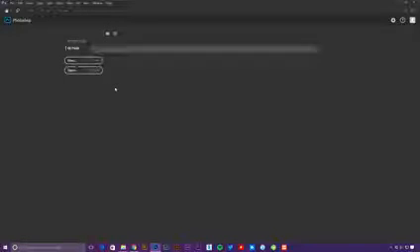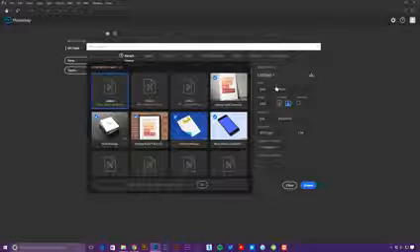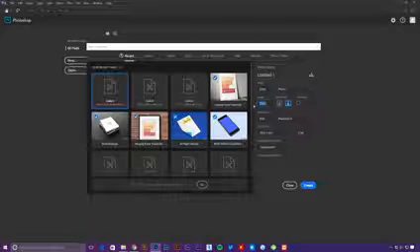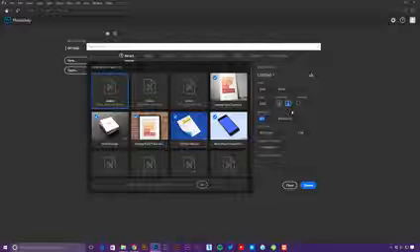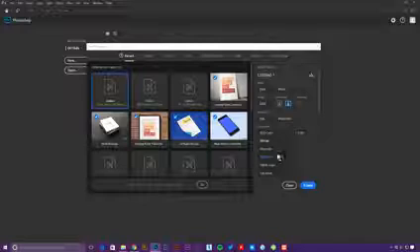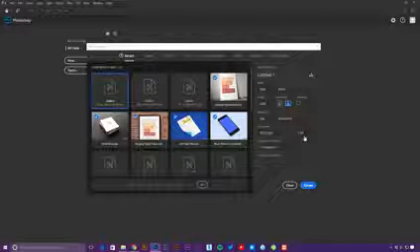With that being said, I'm going to start by creating a new document and set the width to 3100 and the height to 2200. The resolution to 300 dpi, which is the standard for print. You can use a minimum of 72 dpi just for practice, but I don't recommend it if it's for a client. In color mode, I'm gonna select RGB. Again, if your project is gonna be printed, you wanna make sure to select CMYK, but this is gonna be on the web, so I'll leave it to RGB.